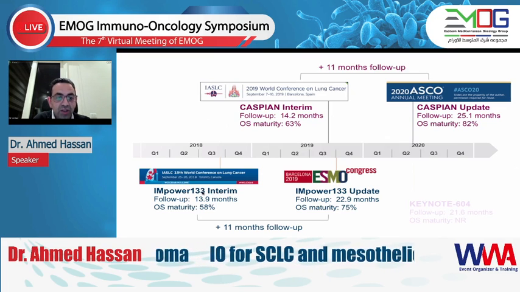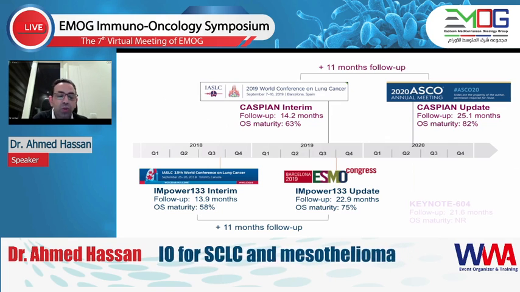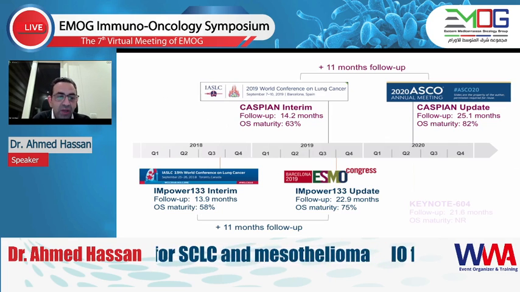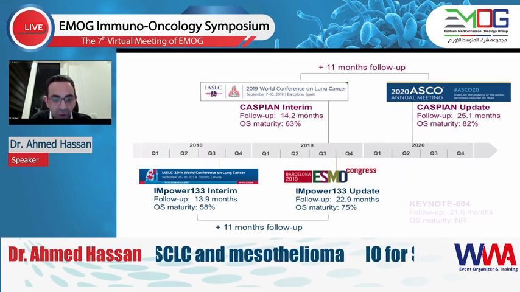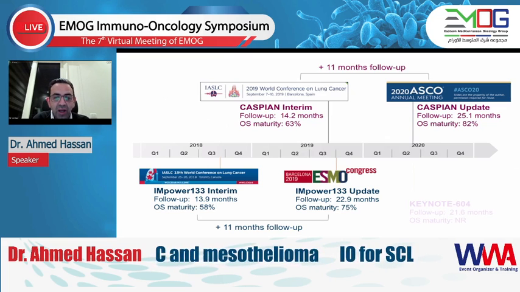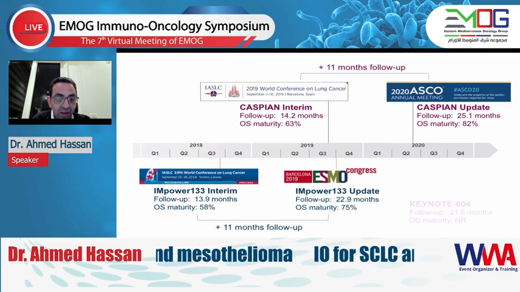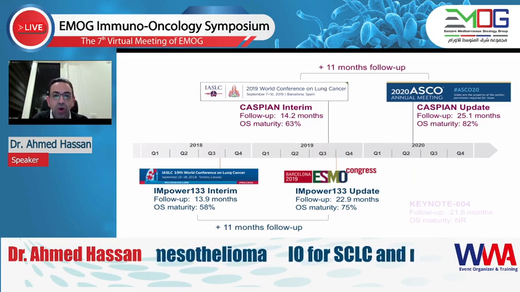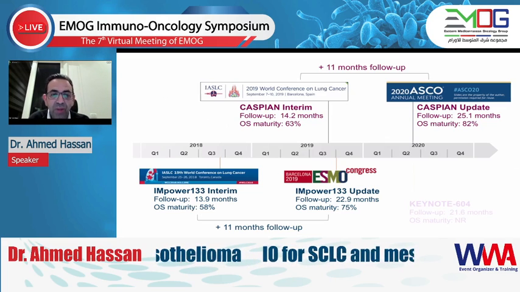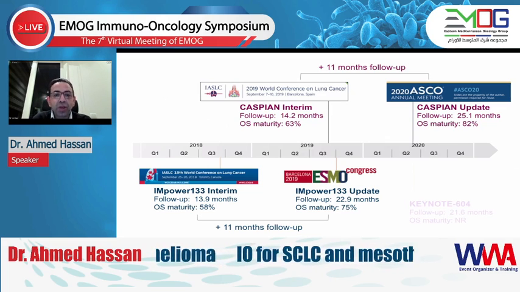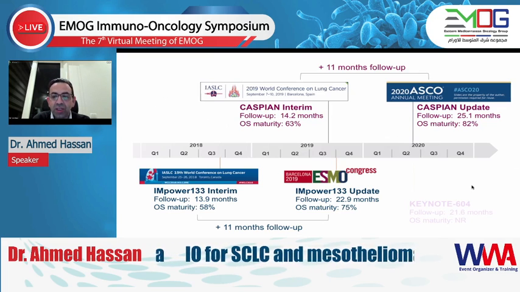The third digit tells you if it's non-small or small cell lung cancer. So if it's non-small cell lung cancer, it's 130, for example, or 110. But for small cell lung cancer, like in our case here, the third digit is 3. So this can help you or give you a little bit of a background about the study. The other 2 key studies are the Caspian study, the durvalumab, and the Keynote 604, which used pembrolizumab.